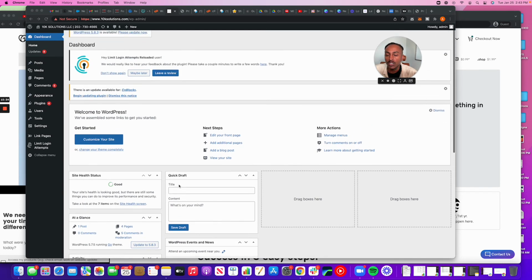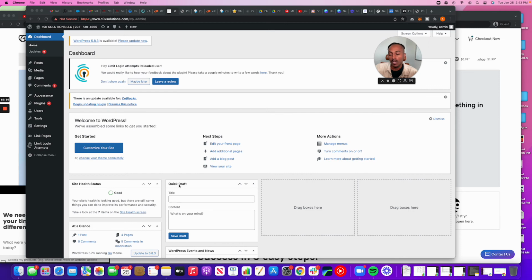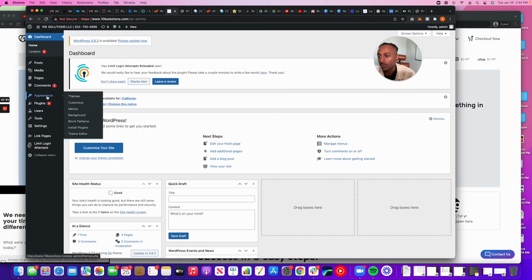What you want to do is install a template that meets your needs. A template is pretty much a pre-built website that you can just edit the contents of, right? So to do that, you're gonna go to appearance and go to themes. Okay.